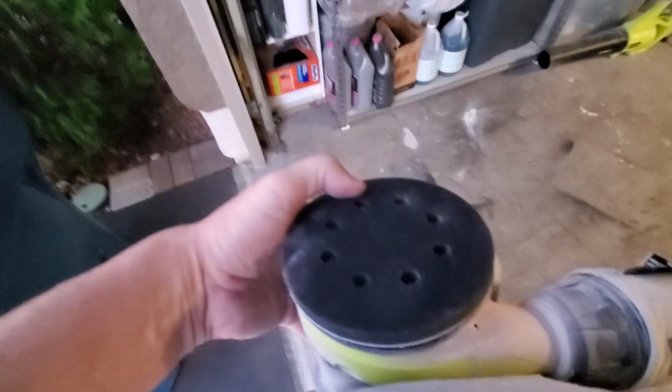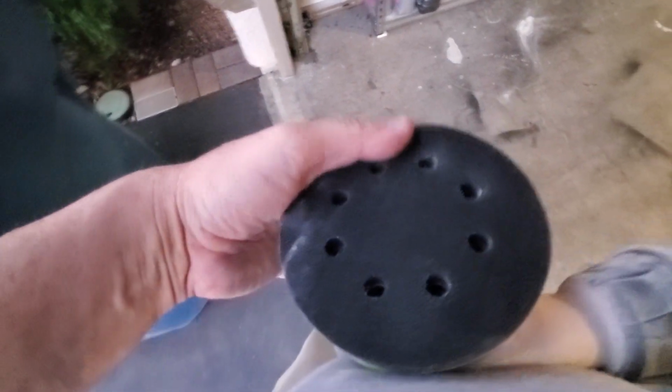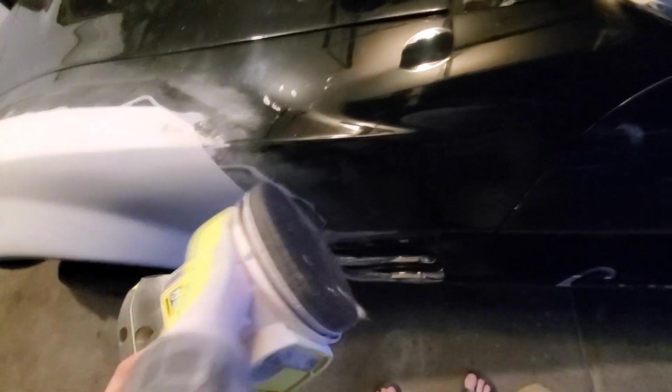Okay, so you see this little cushion here, this little pad? It has a little bounce to it. So when you're sanding, it's not gonna just dig in hard. That little pad, especially when I'm sanding within these areas, will help not dig in so bad. So yep, and all sorts of dust coming out of there. Anyway, and we just shot these real quick.